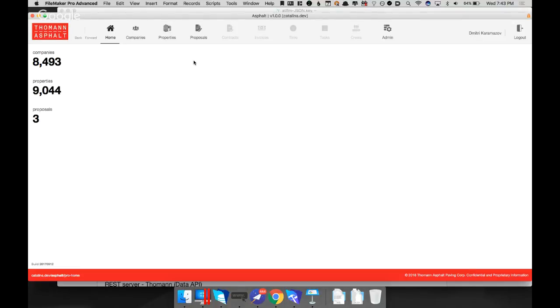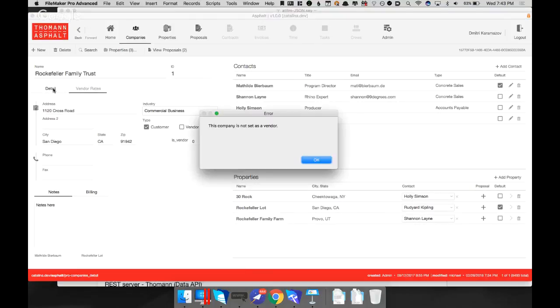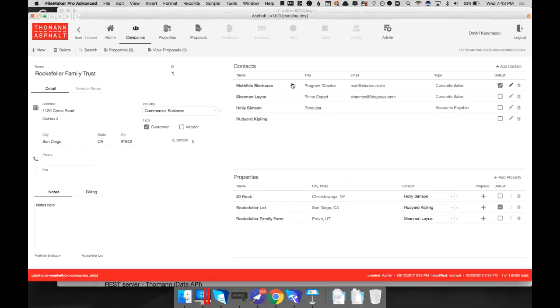You'll start to see it. I'm sure you're all sitting here thinking, I'm starting to see a pattern about the way this guy designs and uses his layouts. But it works. So this is a company that does asphalt, paving, all that kind of stuff. This is also very early on in the stages of a pretty significant project. All I really want to show off is, well, I'm going to show a few things in this one. First of all, we're going to go look at a company. So this is this company. Yeah, they're a vendor, so I don't know that. And we've got some contacts.